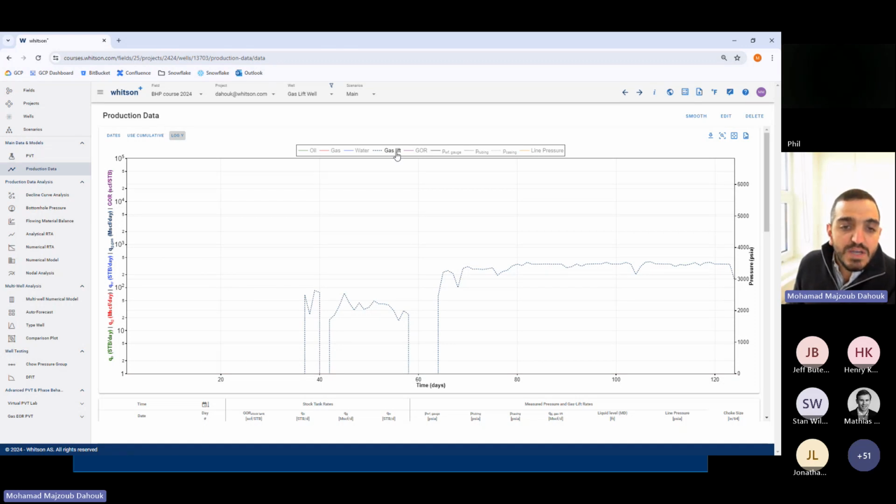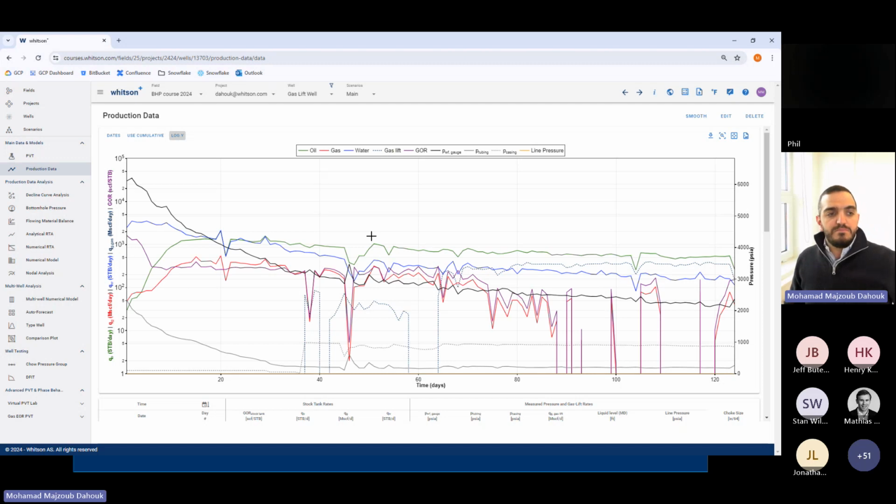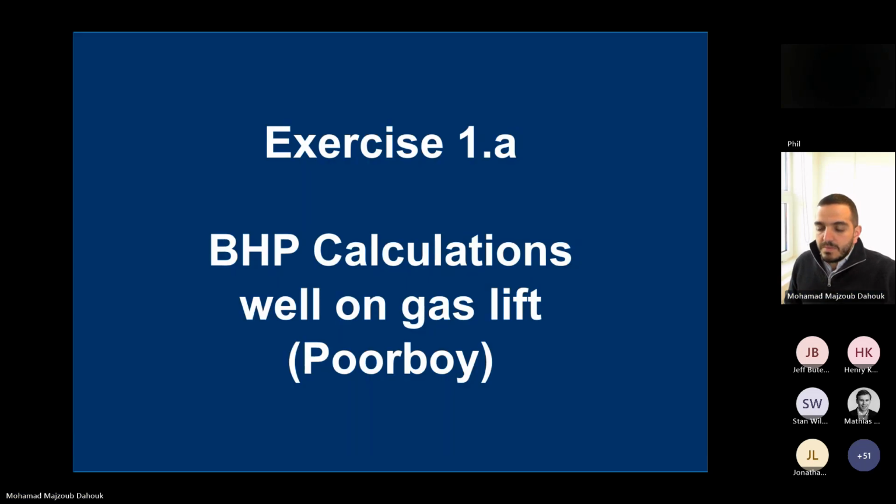So I want to see only gas lift, I double click on that, and I see only the gas lift. Here gas lift came in at about 30 days, after a month or so, and those are the gas lift rates I'm working with. This has all been pre-populated for us in the software, so we should be in good shape there.